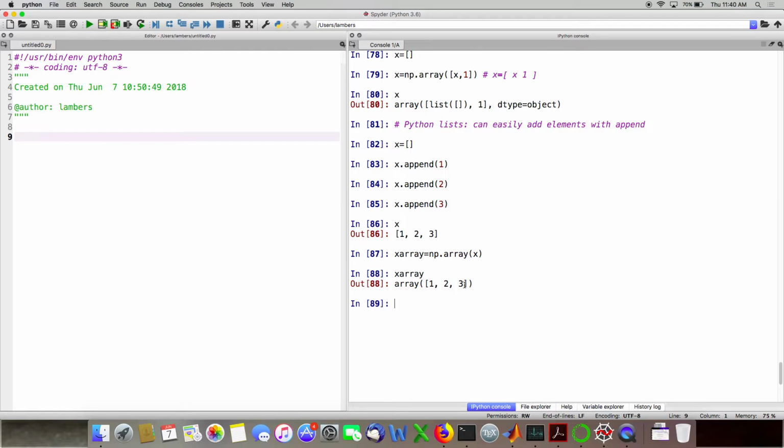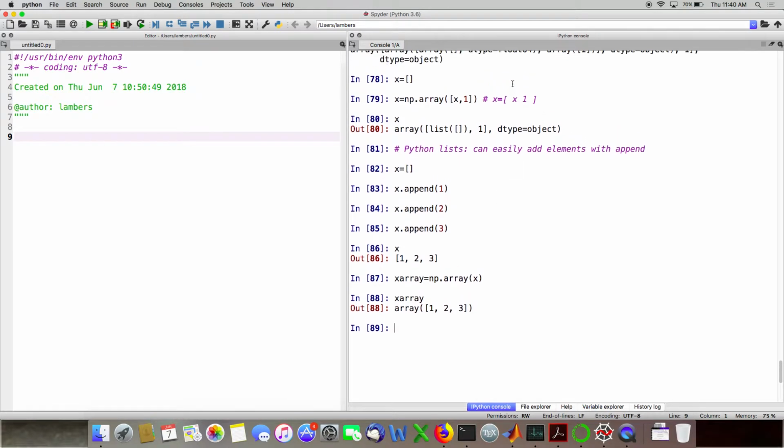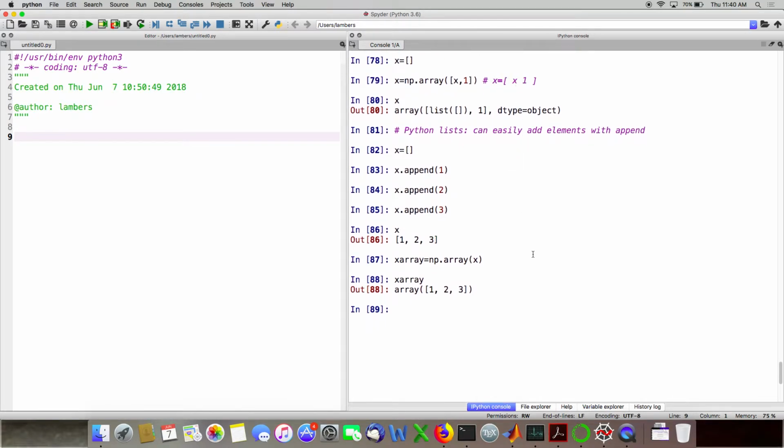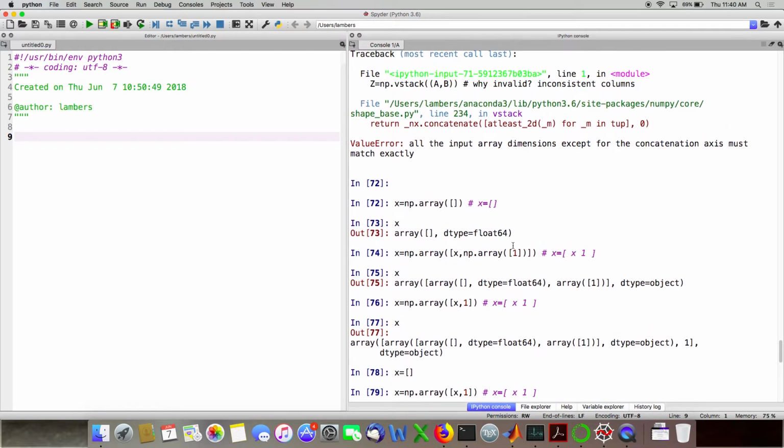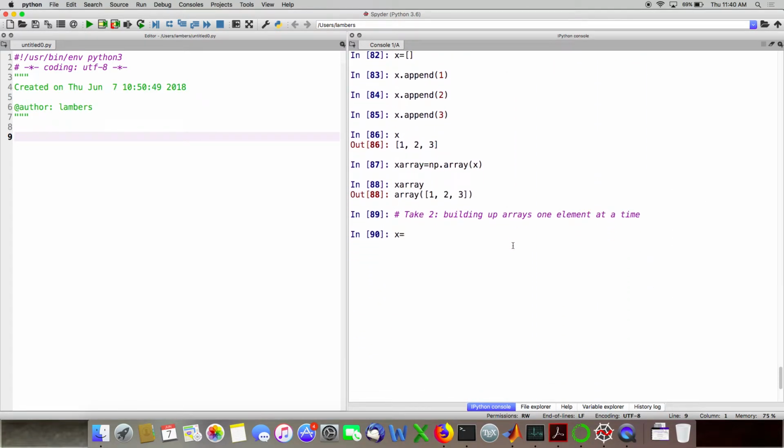Okay, but how is trying to imitate malloc concatenation? That was incorrect. I should have been using hstack. So if I make... okay. I'm going to delete this crap from the log. All right, so first empty.